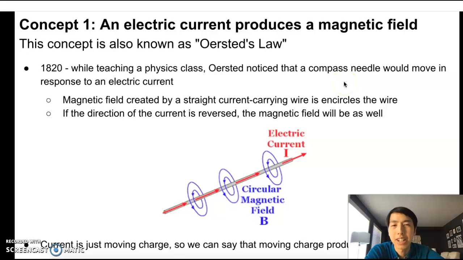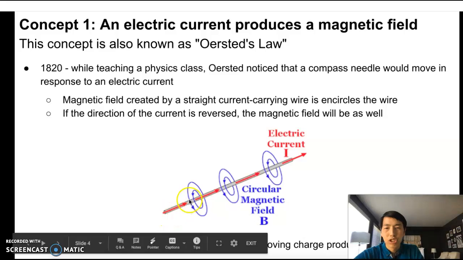So compasses are magnets, like they respond to magnets. And what he noticed was that every time he turned on a current, like a large current for a demonstration for electricity, he noticed that the compass needle moved. And when he turned the current off, the compass needle moved back. So by turning the current on and off, you notice it caused the compass needle to spin a bit. And that's kind of the first discovery that maybe electric charges can cause a force on magnets and vice versa.